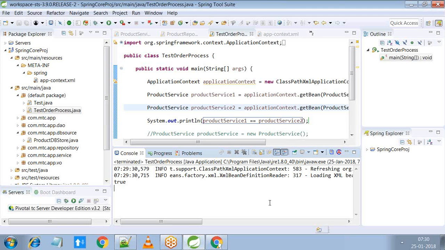This is like optimizing the memory usage by creating fewer beans, right?